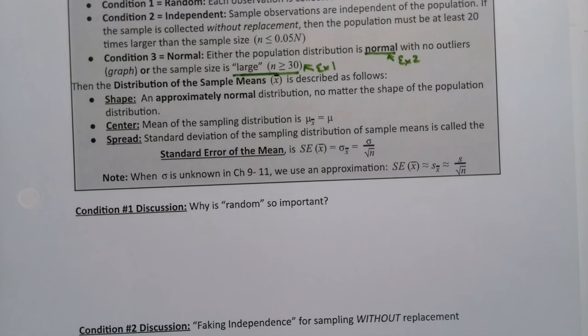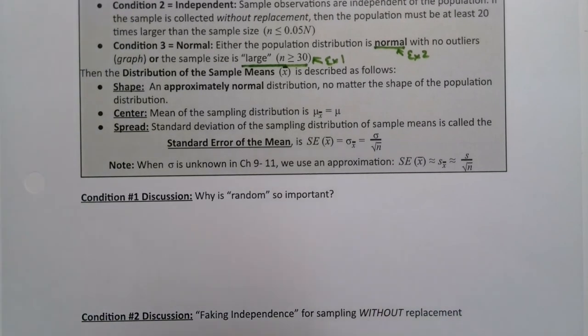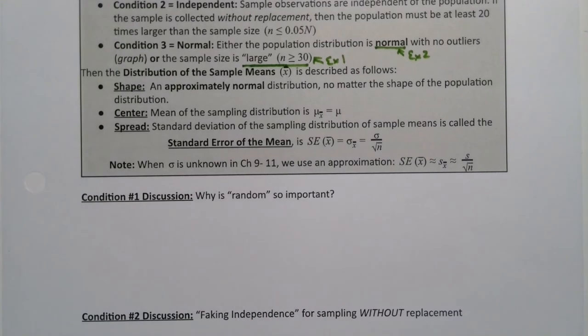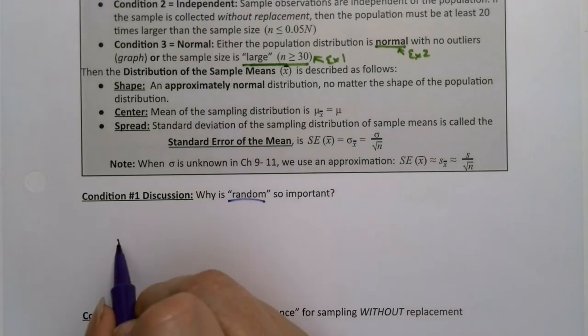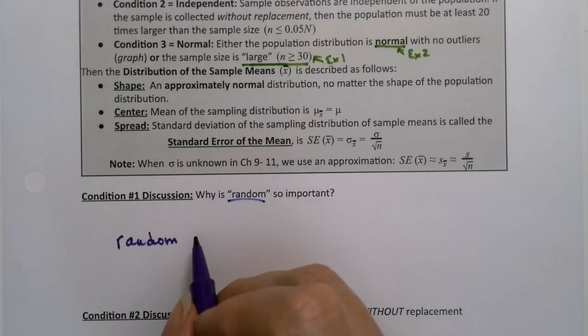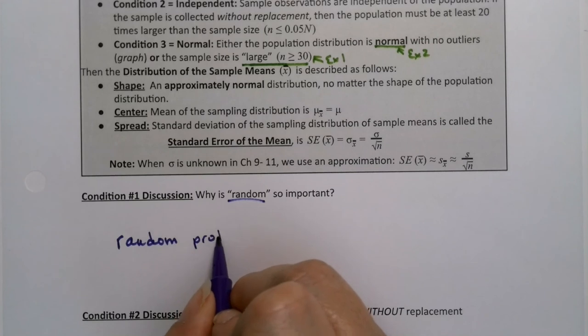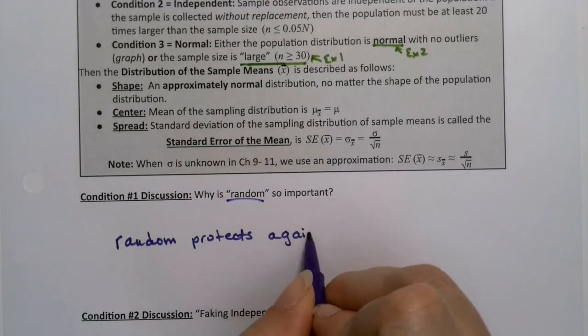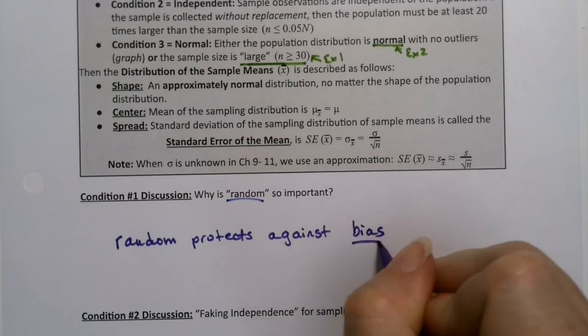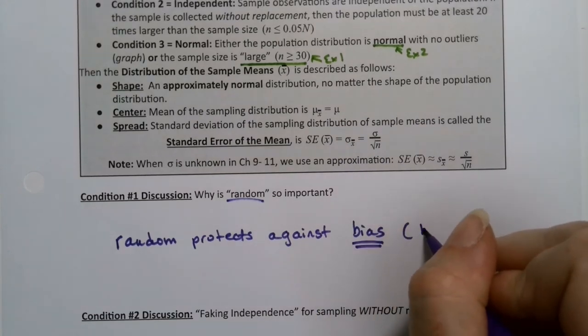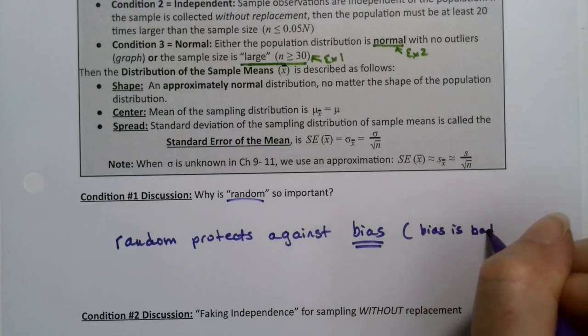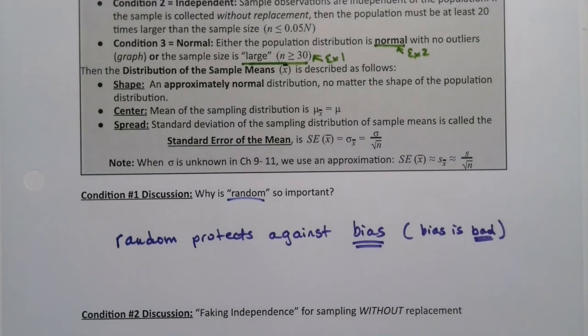You want one of those two qualities. This one was example two. And this one was example one. If we have that condition along with random and independent, which let's talk about those right now. Random. Random is very important. As I mentioned, we don't do anything in this class unless it's random, because otherwise we would have bias. So randomness protects against bias. And bias is a very bad thing, as we've learned in chapter one. And bias is bad. We really do not have a way to deal with bias, especially in a beginning class like this. But even in graduate school, I will tell you, bias is still very difficult to deal with, if you can deal with it at all, which a lot of times you cannot.